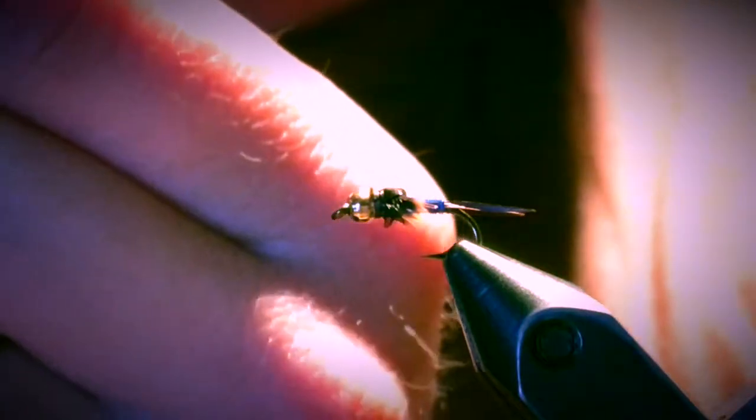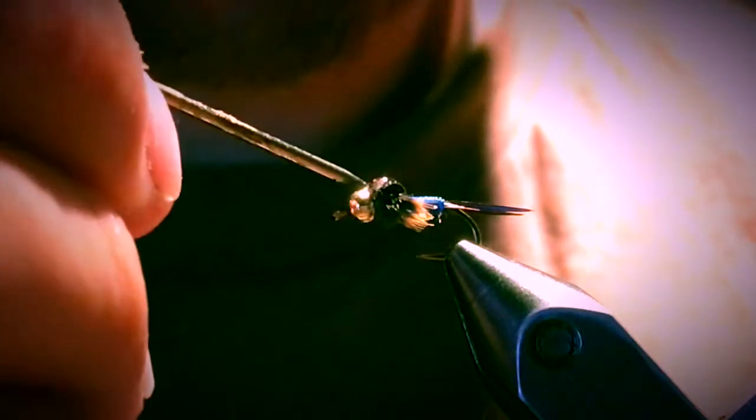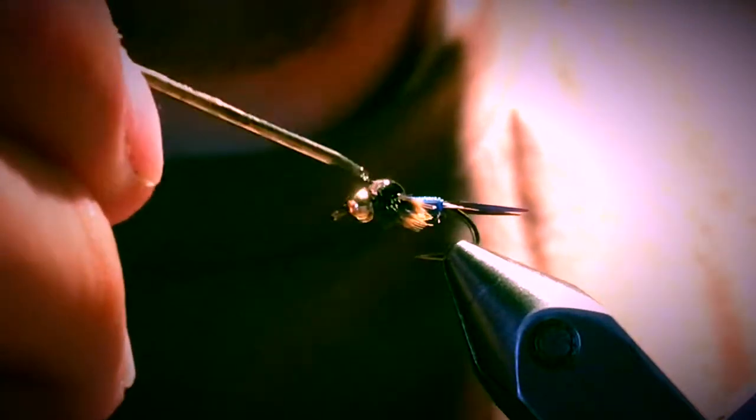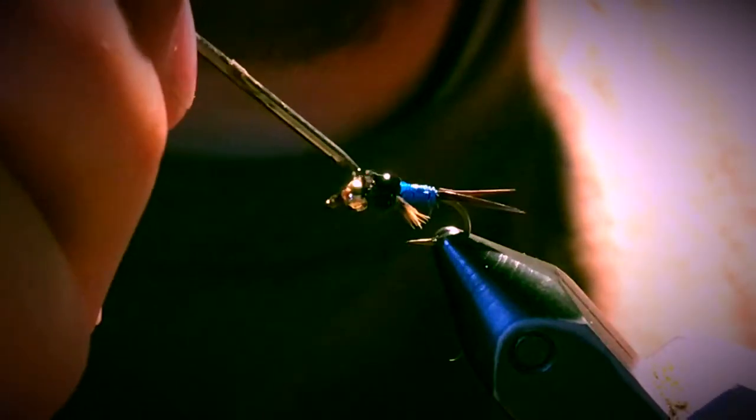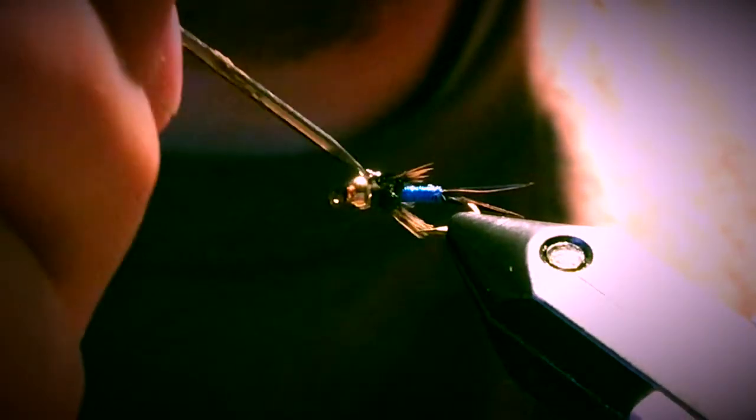And we're just going to finish it up with a little dab of this clear cure goo. Just use my dubbing needle to spread it around. I like to barely touch the bead head and then get a little bit on the copper wire. Then try not to get it on the legs. Just spread it around on the thin skin.